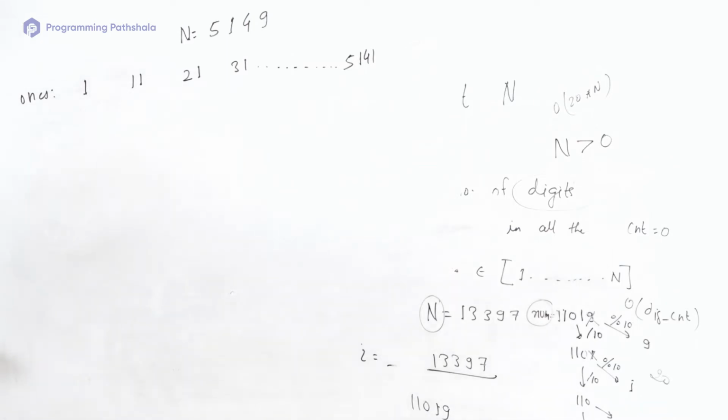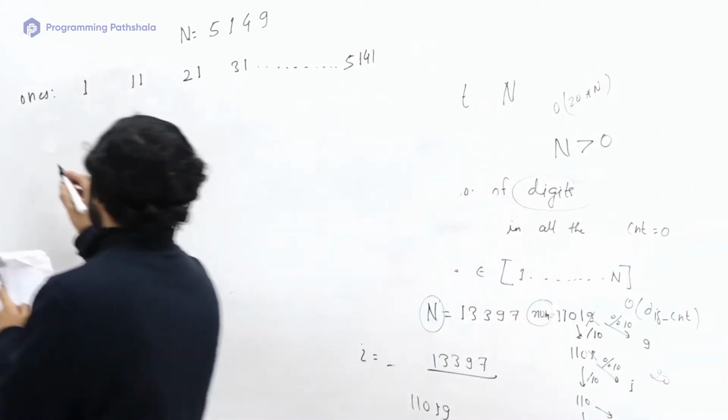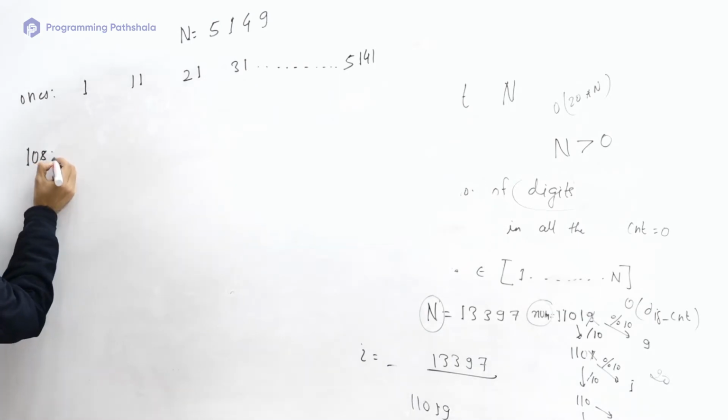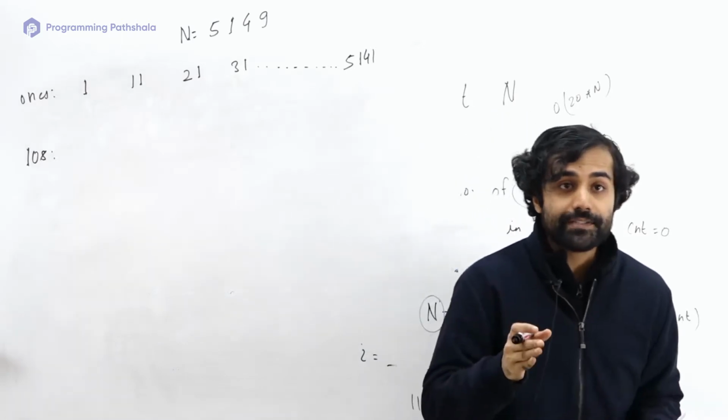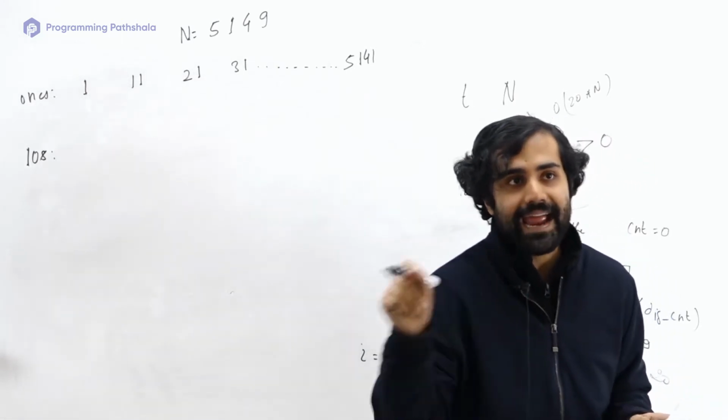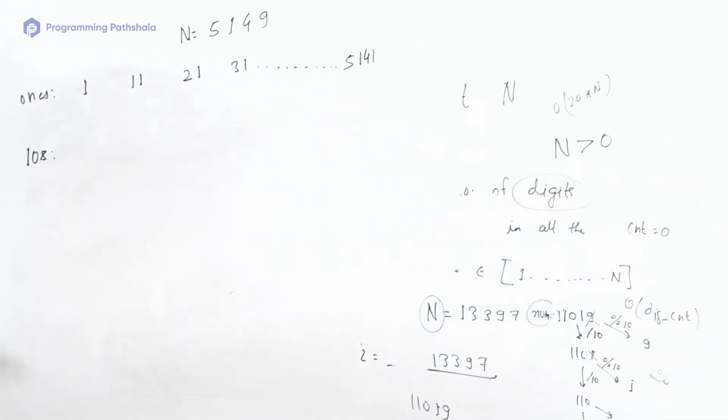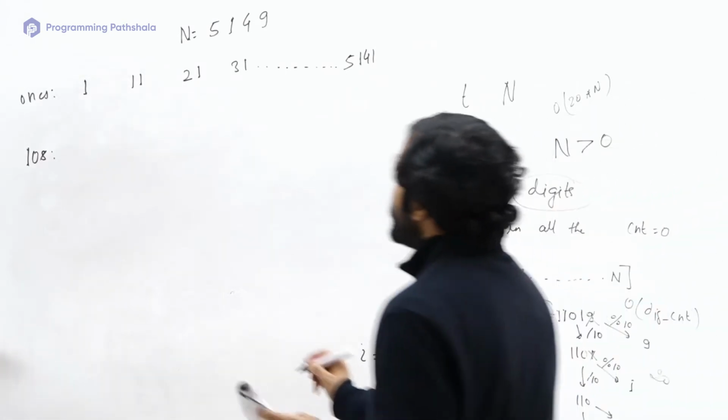Let's talk about tens. We'll make such a table for tens. If you are considering tens place value, what is the smallest number that has 1 at its tens place value? Great, it will just be 10, because that's a very simple question to answer.